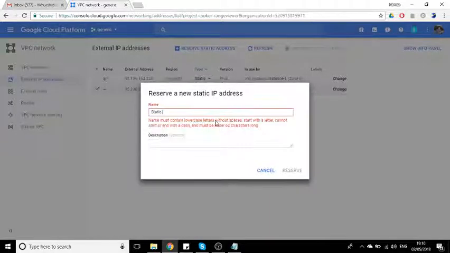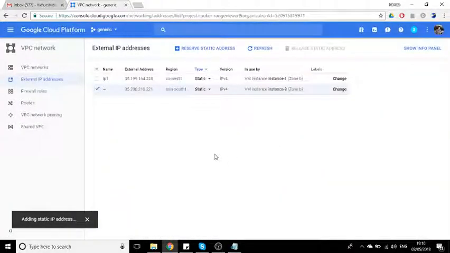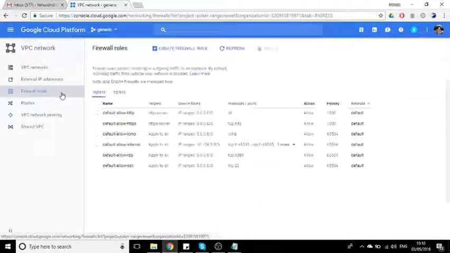So with this I have reserved a static IP address for my instance. This will be the IP address of your server when we will communicate with the server, like I had this for my previous server. Okay, so we will now go to the firewall rules.